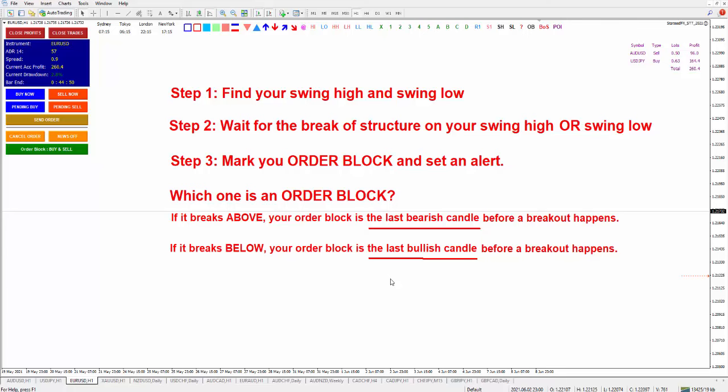Okay, for the sake of example, I will pick up a nice order block for you, okay? By all means, the order blocks, like any other strategy, is not always working, but it doesn't matter because basically, if you have 10 losing trades in a row, which rarely happens, okay? If you have 10 losing trades in a row with just one winning trade, you can get break even or even end up positive if you aim 1 to 15 or 1 to 20. Anyway, let me show you what an order block looks like.